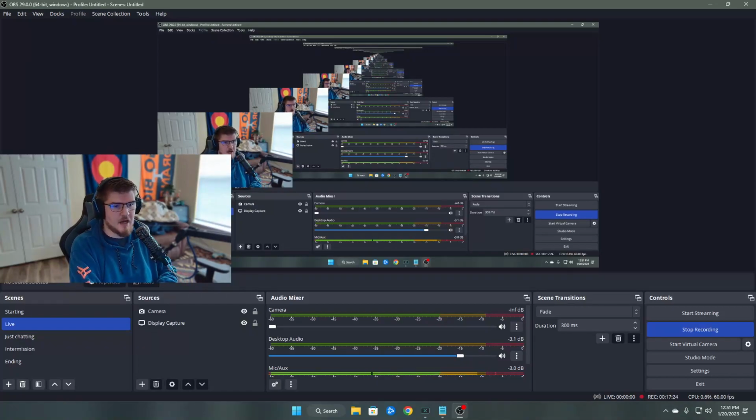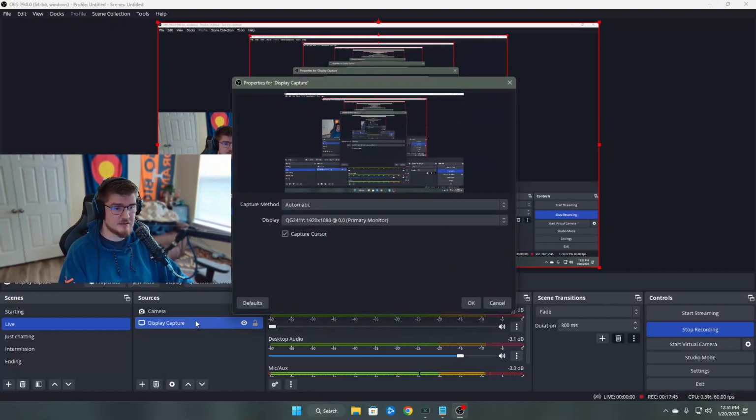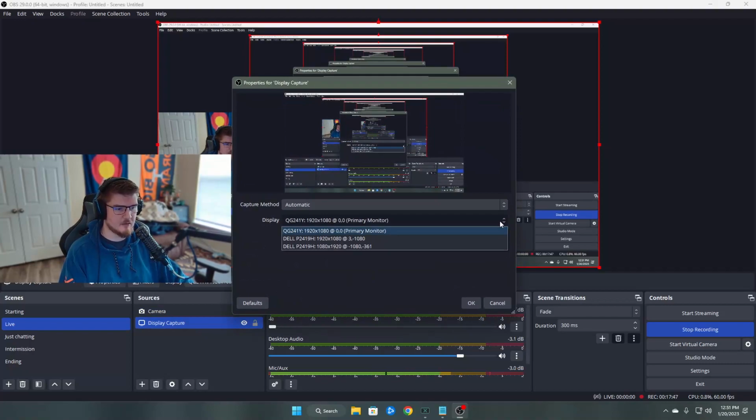Now, as you see, my monitor is being captured, and that is through something that is called display capture. And display capture, all it does is exactly what it says. It captures the display of whatever monitor it is that you're working on or playing games on, whatever. And you can select whatever monitor it is here. For me, I have 3 monitors, and this is my vertical monitor, and then this is the monitor that I have directly above the one that I'm using currently. And because I'm just using my primary monitor, that's what I have it set on.